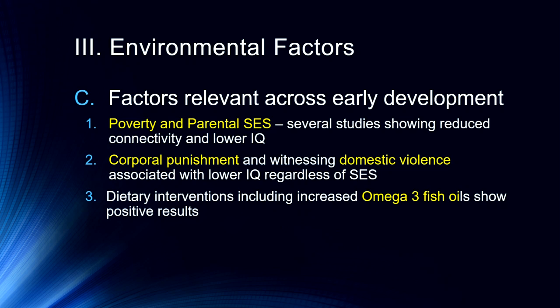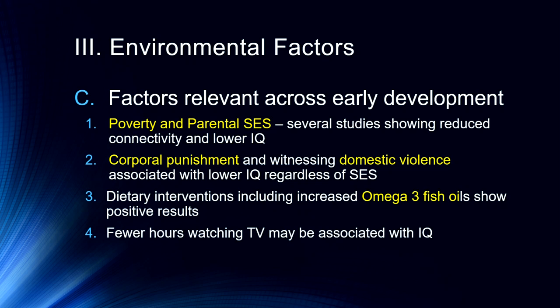Dietary interventions, particularly increased omega-3 fish oils, show positive results. This is one of those supplements that I just recommend to people because it can't hurt. And just increasing the amount of fish in the diet, Mediterranean diet, lower fat, lower carbohydrates, more protein, more vegetables, fruits, and nuts. All these are associated with pretty positive results.